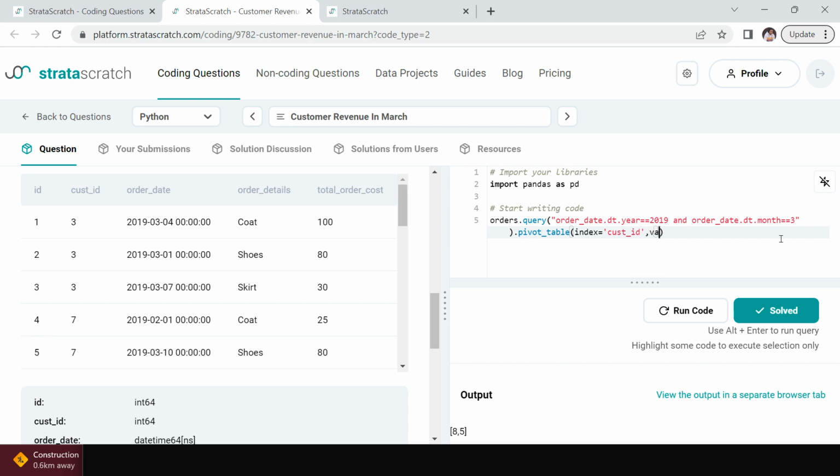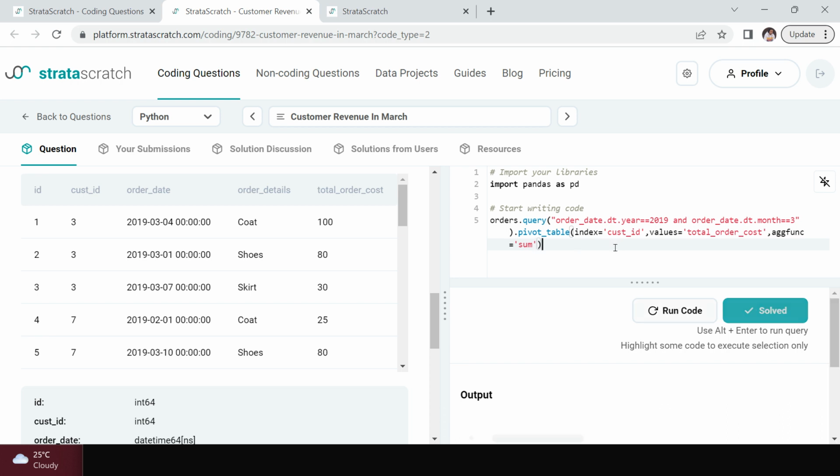That we're going to put in values, and the column we require is total order cost. I'm trying to go slow. The function we want to use is sum, right? We want to do the summation of the data. All right, I think we are all set. Let's execute this.